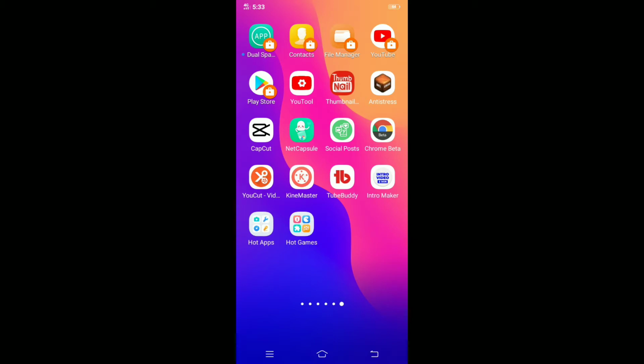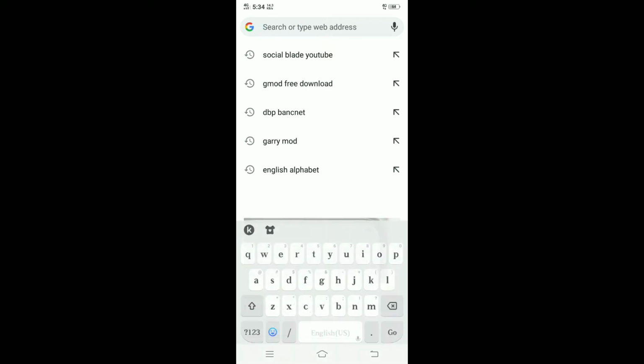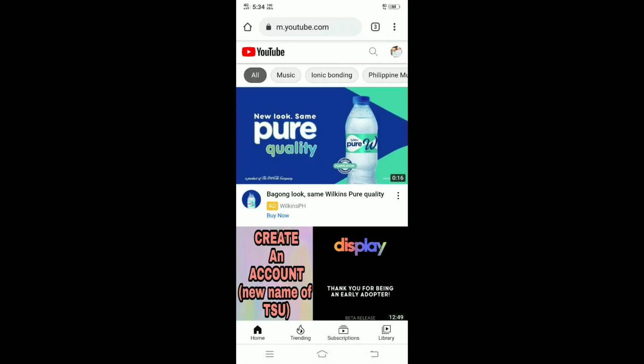So what we'll be doing is we will go to our Chrome Beta. The first thing you need to do is type www.youtube.com, then click go, and then click these three dots on top, and then desktop site.